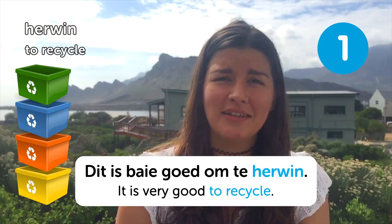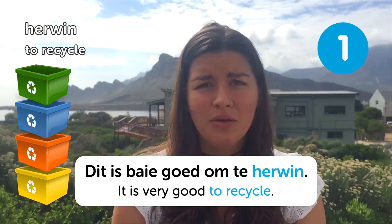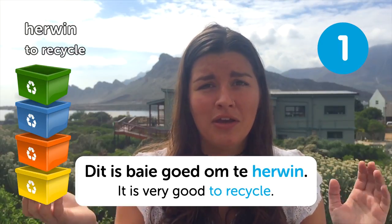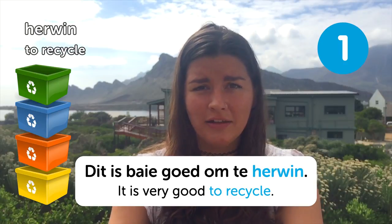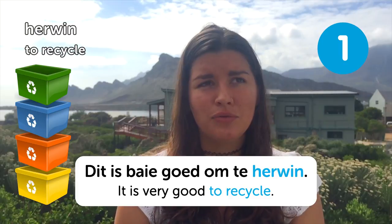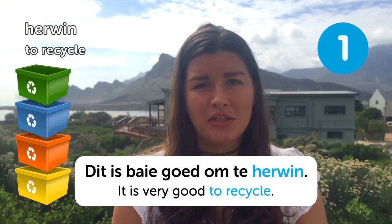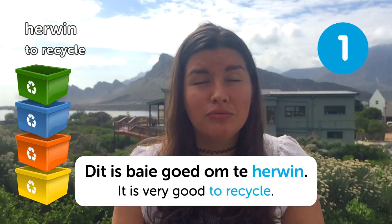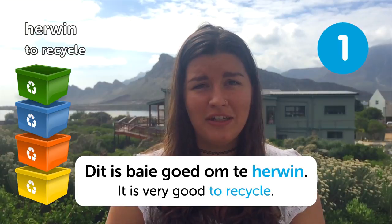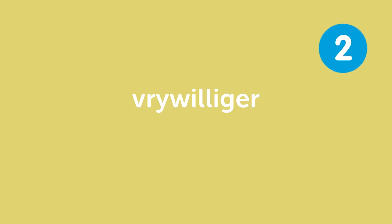We all know it's really easy, but so many people don't do it, and we don't know why. All you need to do is when you have a plastic bottle, a glass bottle, a can of Coke, just put it in a separate pile into your rubbish and then take it to the right bins. You don't have to do all the hard work of sorting through everything or actually putting it through the machine. Someone else does that for you. So you really do have the easy part. Just put in a little bit of extra effort and don't just dump it in the rubbish bin with all the other gross food that you put in there.